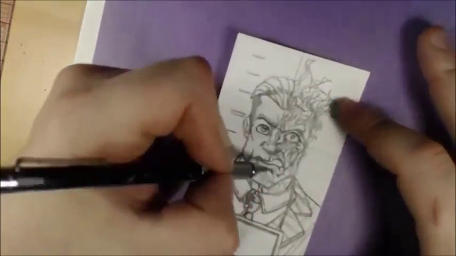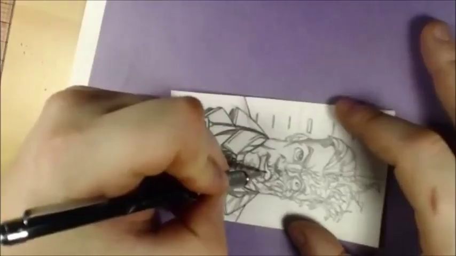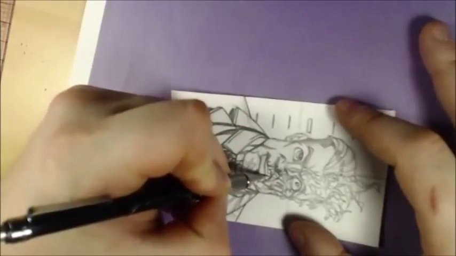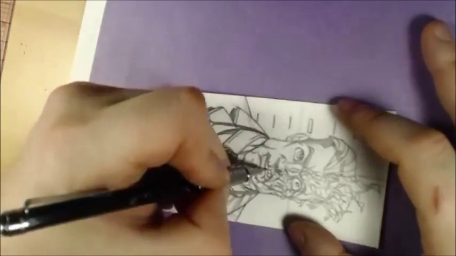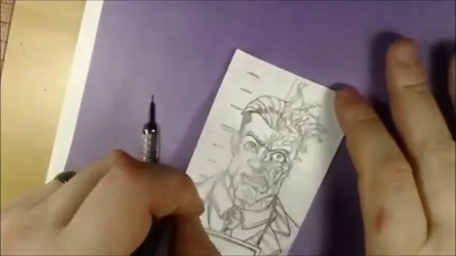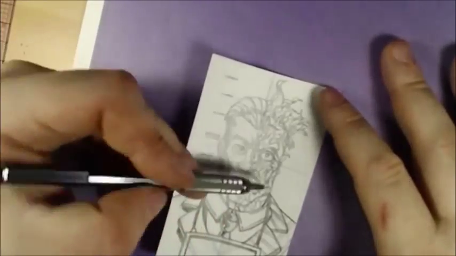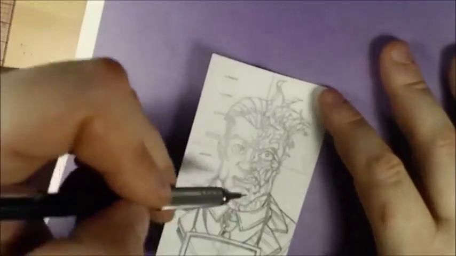And here comes the gnarly part, got to put in the teeth, which his teeth are jacked up because of the acid. They're big. And a lot of people draw his teeth like perfect, but you shouldn't, because he screamed when he got burned, and that's why all this got burned out, because he got it in his mouth.